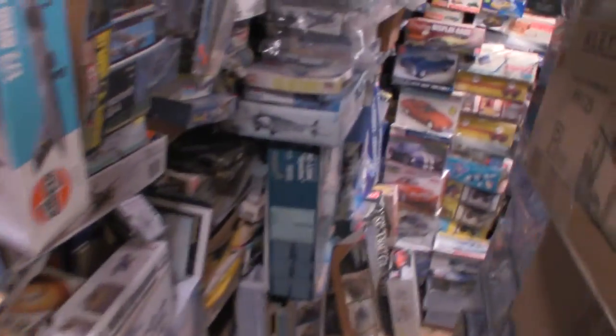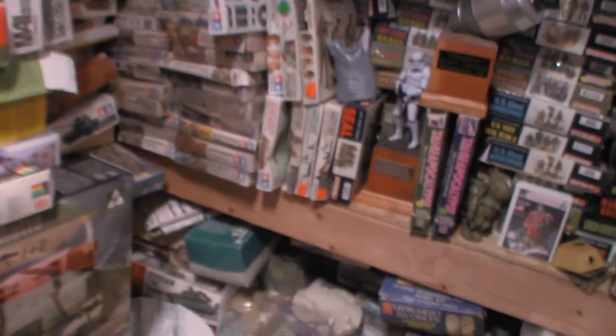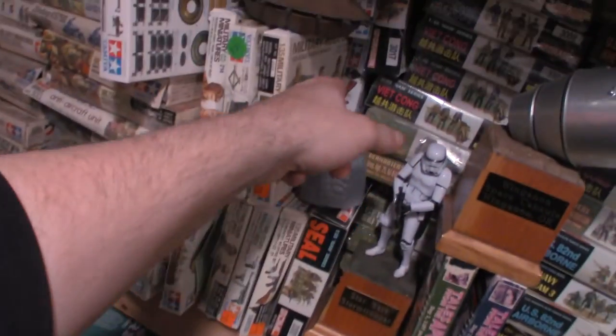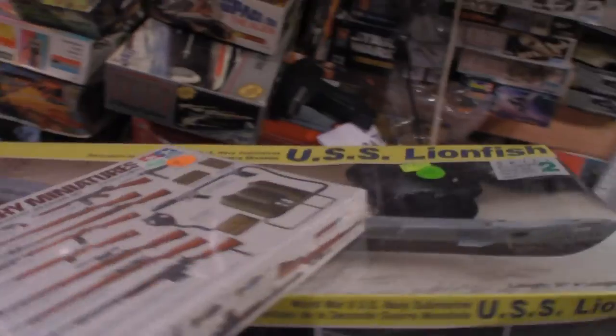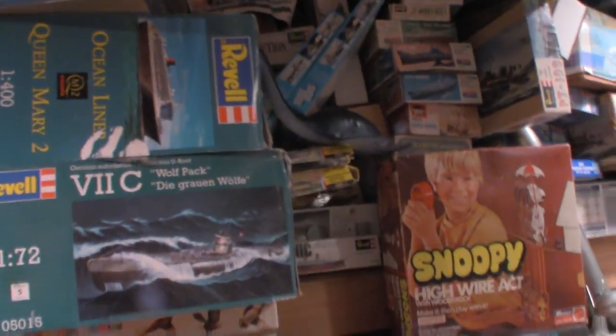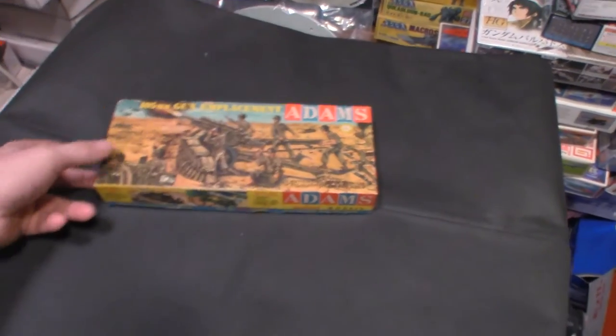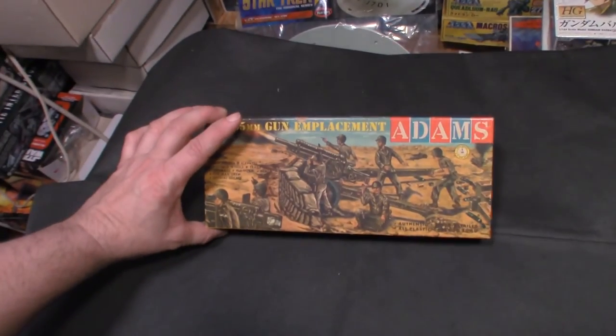That's a quick shed update for today. We're adding more to my guns and accessories — I probably need to restack that accessory set. We're adding the Limefish, which still sits in the boat stack pile where I need to find a new place for them. Hopefully we can get the other section built — that's my game plan if it doesn't cost an arm and a leg. We're also adding the Ultra Hawk and a little piece of history, the Adams 105mm Howitzer, to the art. Stay tuned for the next exciting episode.